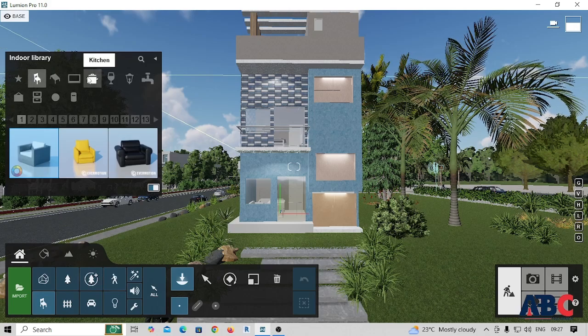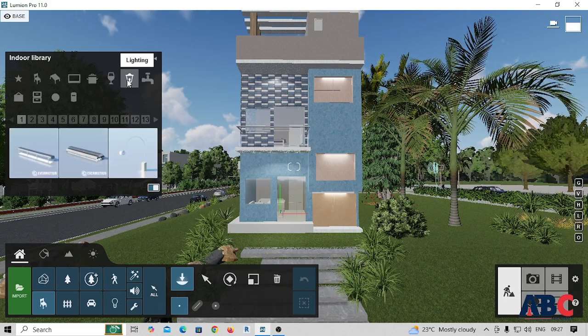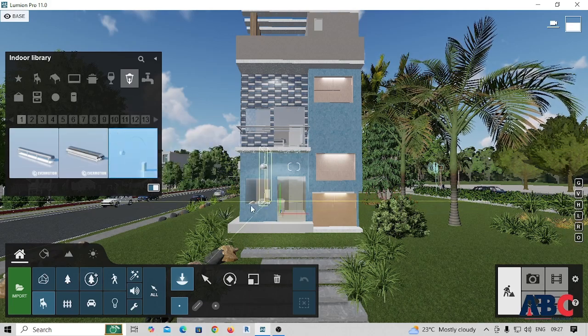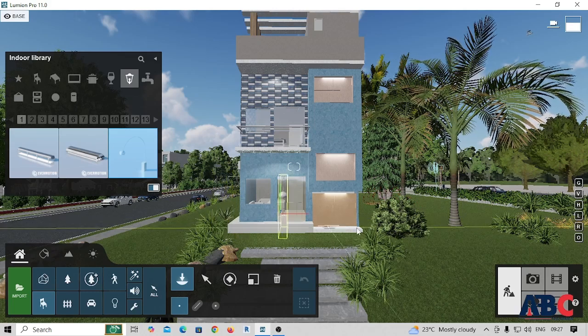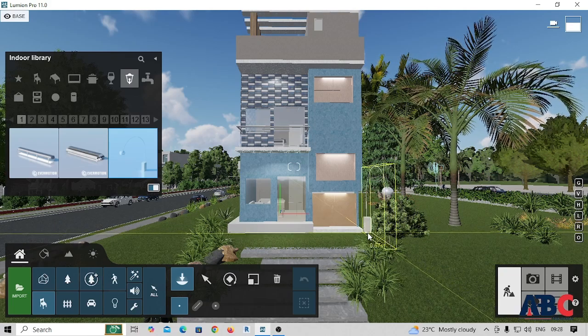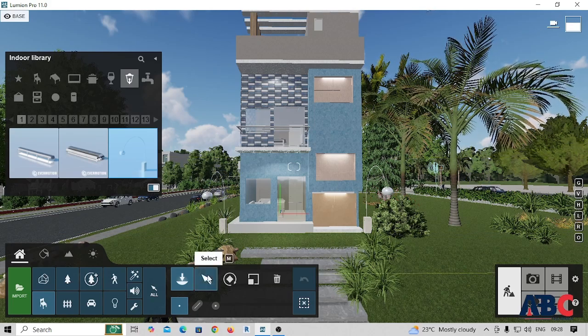Then in outdoor, multiple outdoor options: kitchens, food and drink, lighting, etc. I just add a floor lamp here. Then press OK.